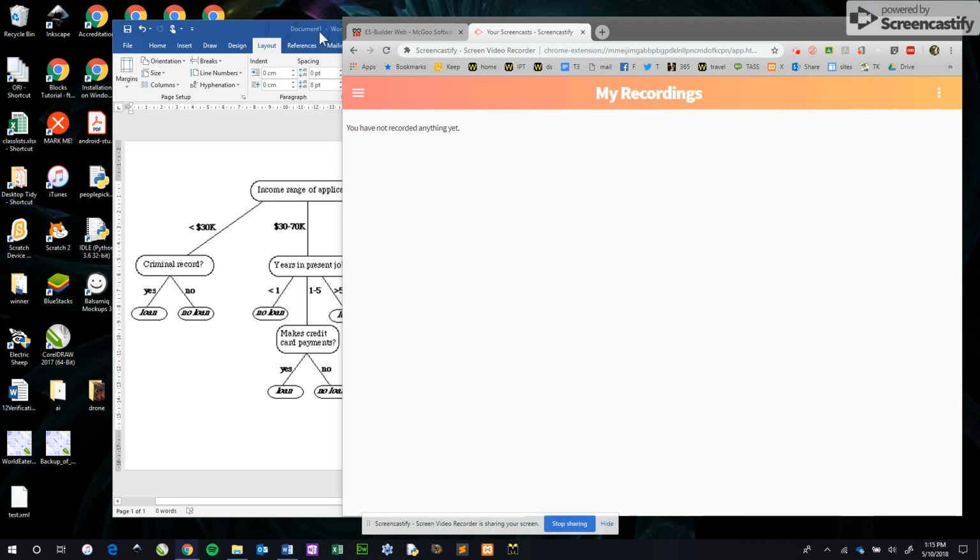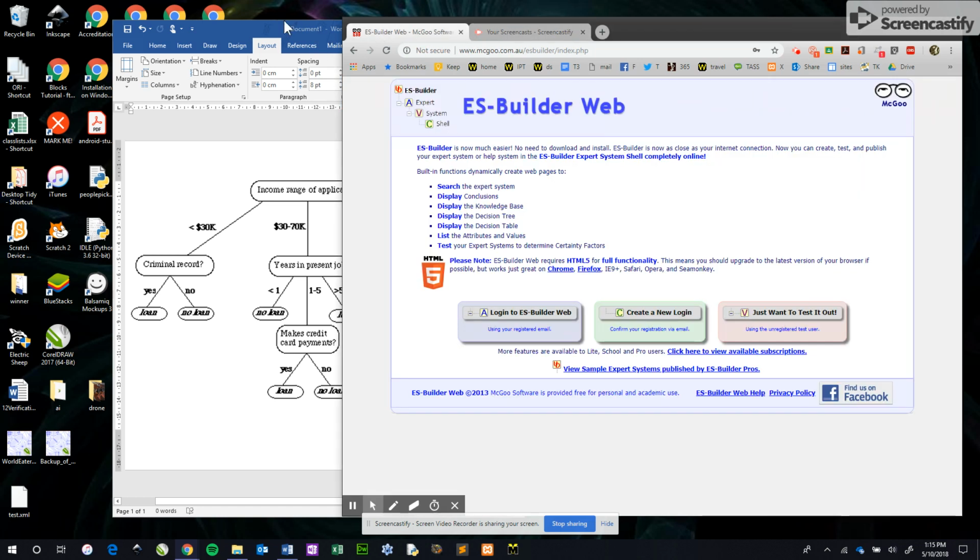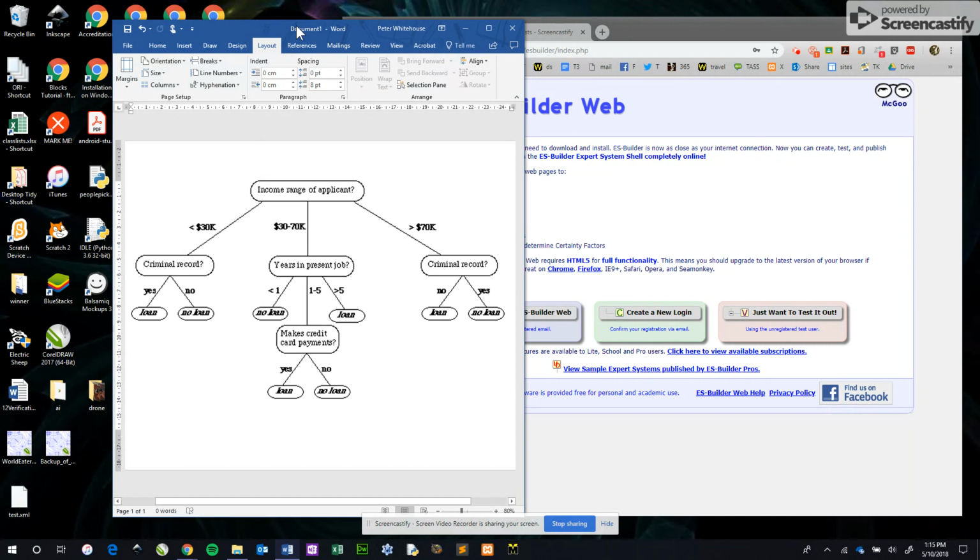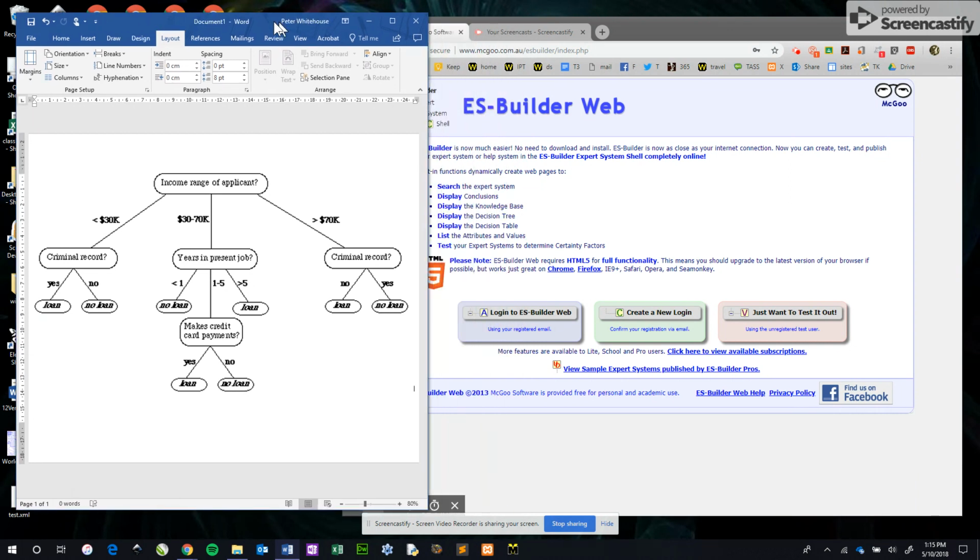All right, let's see if we can build an expert system to implement this decision tree. And the decision tree is all about approving or not approving loans for customers based on a number of questions. You notice the way the tree is arranged. We've got a question or an attribute. Each question has a number of answers or values. And if we follow an attribute value chain down to its logical end, then we have a number of conclusions. In this case, the conclusions are loan or no loan. Let's go and build that as an expert system.